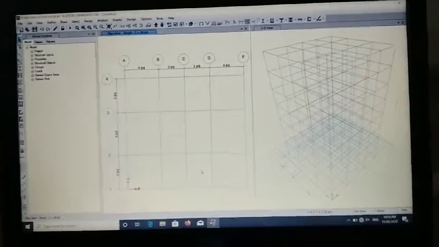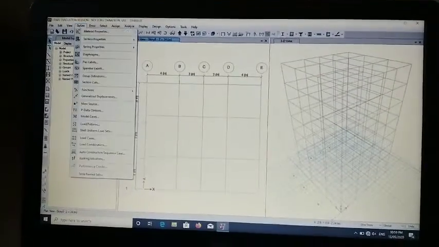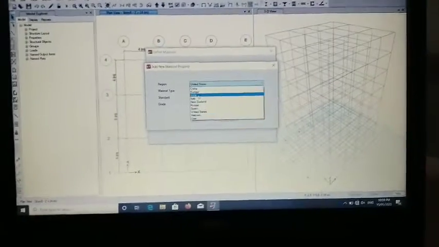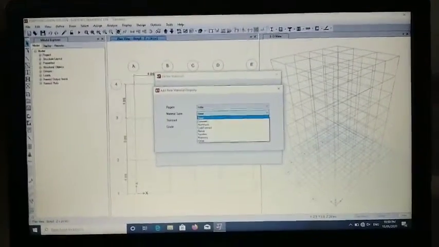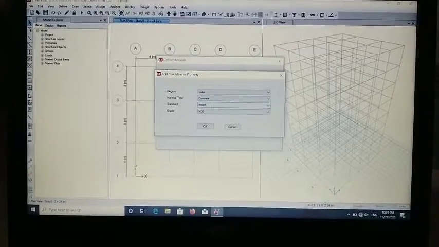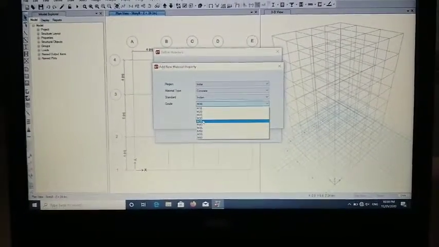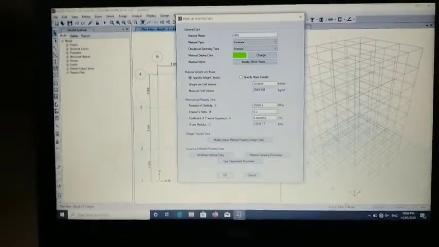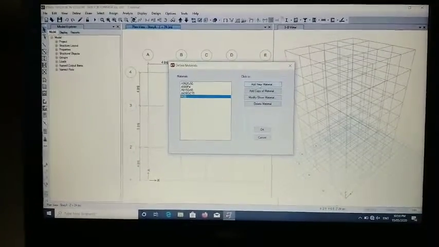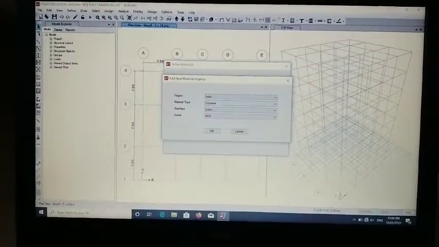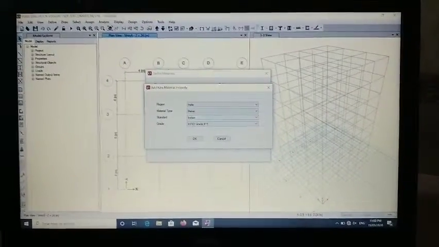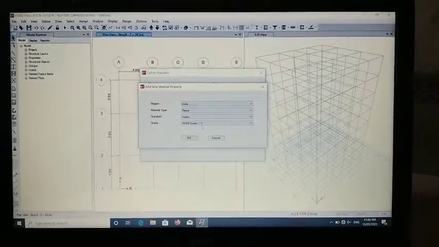For properties, go to the define menu, select material properties, add new material, select region as India, material type concrete, standard Indian, and grade is selected as M35. Click on OK. Add another new material, material type rebar, and grade HYSD 415.